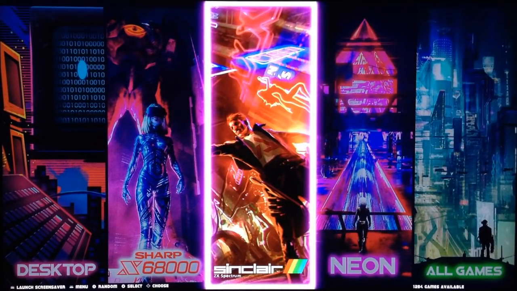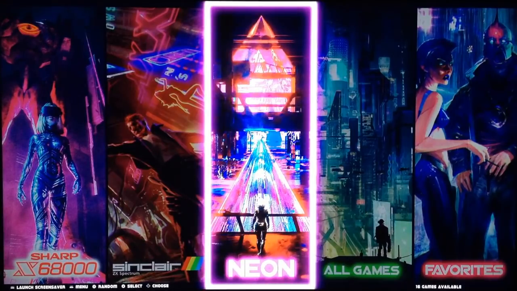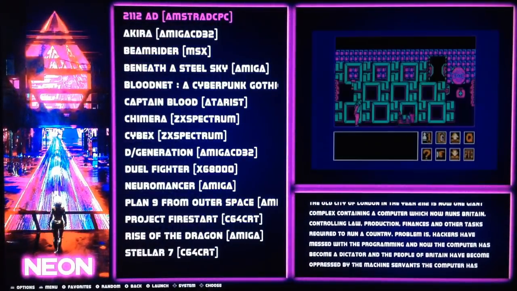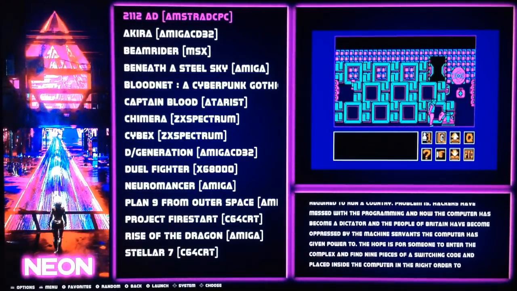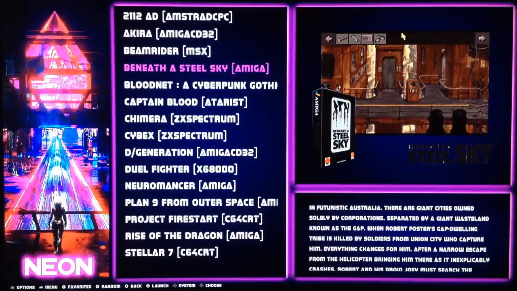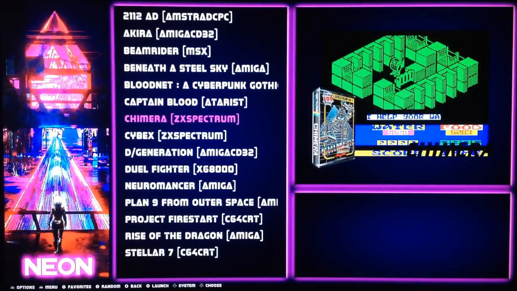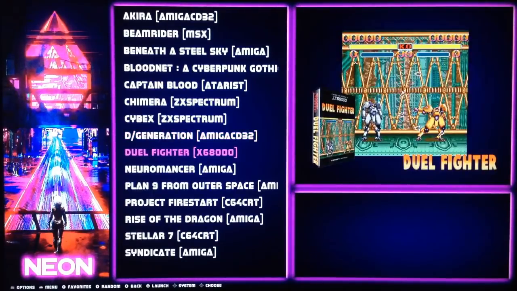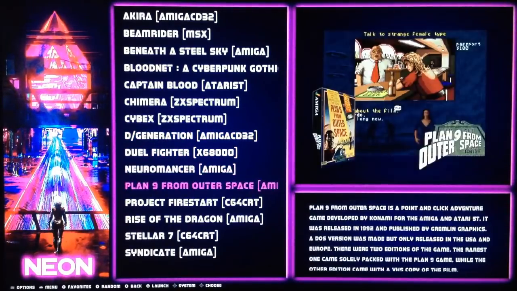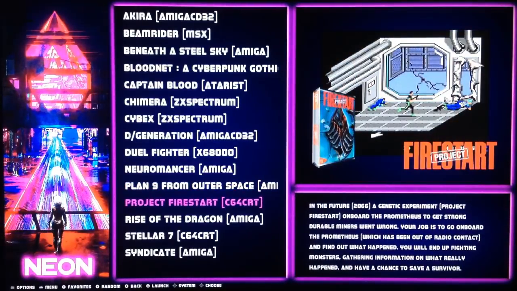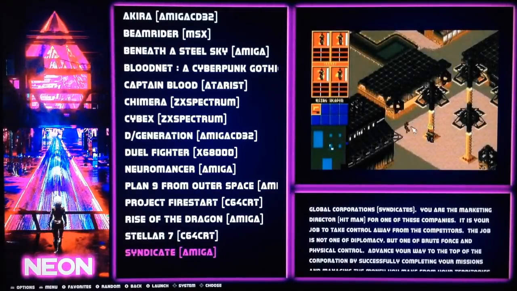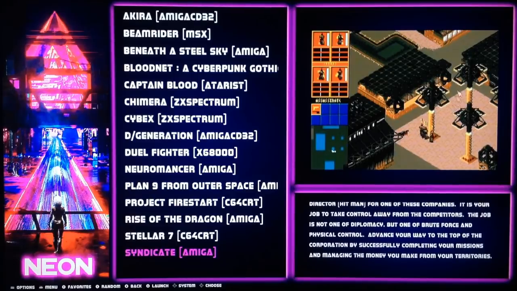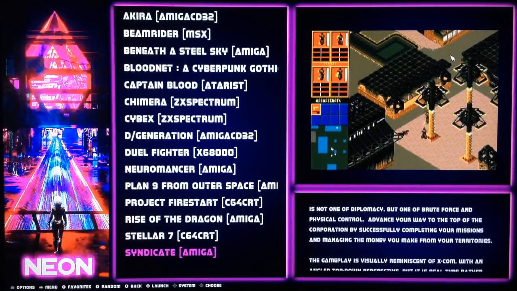the Sinclair ZX, Neon. Neon is a special selection I made for this image, but you can add the games you want. This selection is cyberpunk themed, so I've added games like Akira, Beam Rider, Beneath a Steel Sky, Bloodnet, Captain Blood, Chimera, Cybex, Degeneration, Dual Fighter, Neuromancer, Plane 9 from Outer Space, Project Firestart, Rise of the Dragon, Stellar 7, and Syndicate. All games with the cyberpunk concept. But I repeat, you can add the games you want.